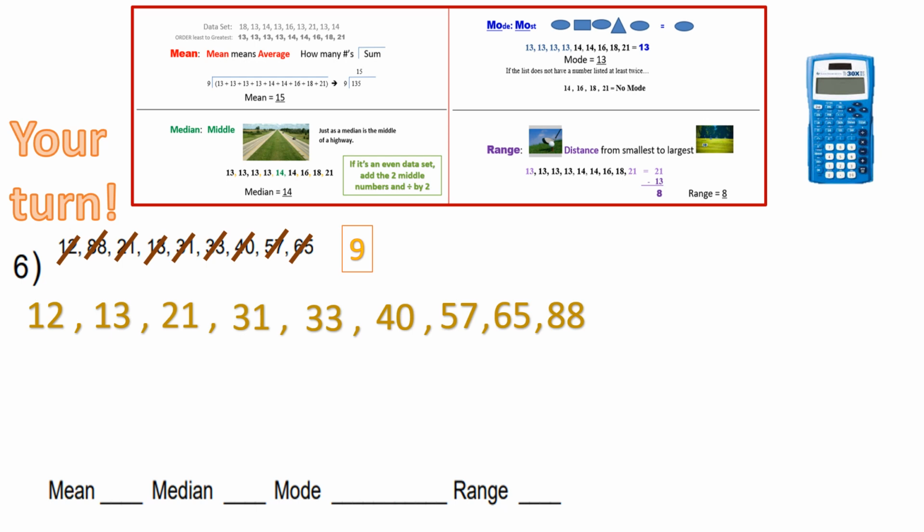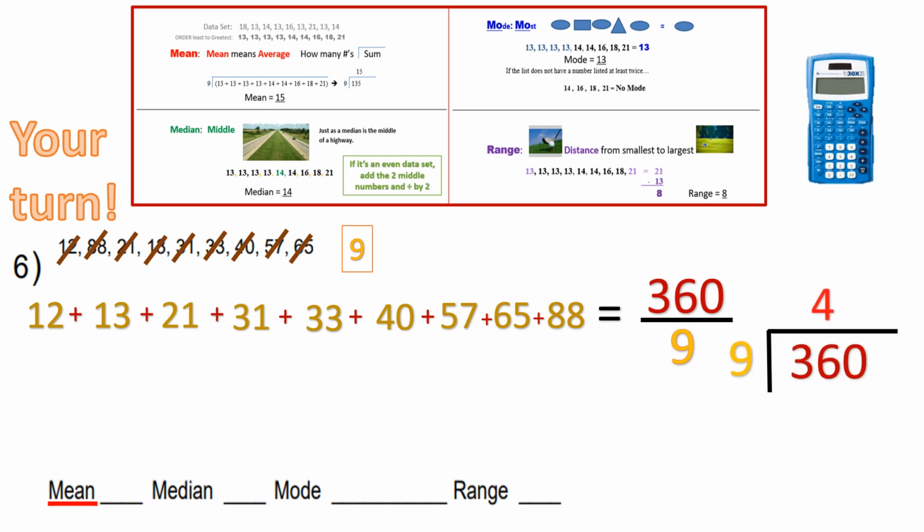Then to do the mean, you should have gone through the process of adding those all together to find their total, and then dividing by the 9 that are there. So on your handy dandy calculator, when you type in all 9 numbers, you get 360. And 360 divided by 9 should have given you an answer of 40. So your mean should be 40.